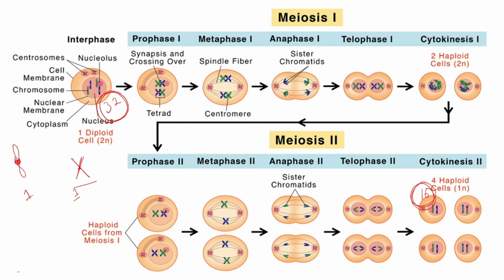The amount of DNA duplicates. As you have studied the cell cycle, you must know that the amount of DNA duplicates. The number of chromosomes remains the same. This is one chromosome. This is also one chromosome. Here you can see a rod-shaped structure there. This is a single chromosome. Here the X-shaped structure also represents a single chromosome.